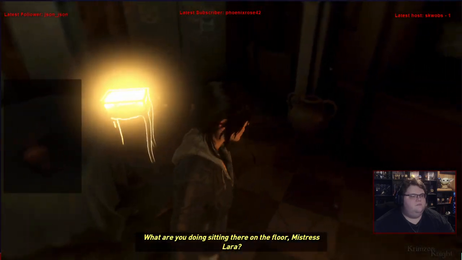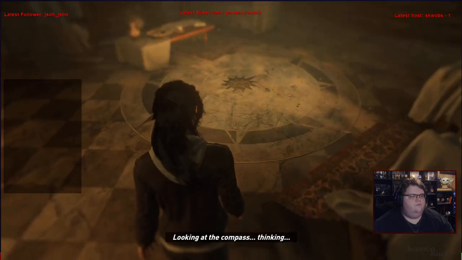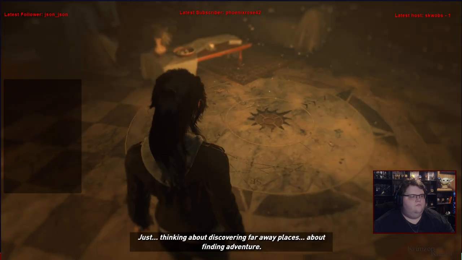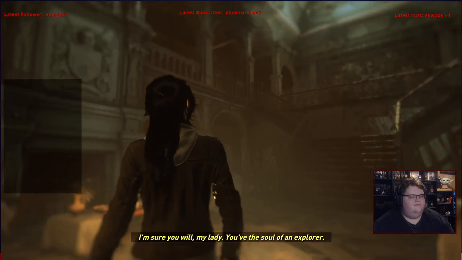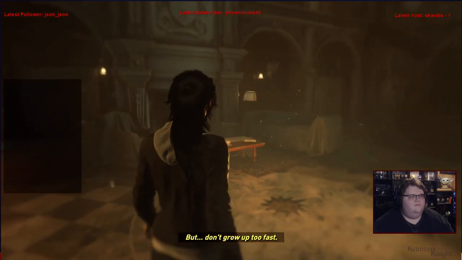What are you doing sitting there on the floor, Mistress Lara? Looking at the compass. Thinking. What about, if I may inquire? Just thinking about discovering faraway places, about finding adventure. I'm sure you will, my lady. You've the soul of an explorer. But don't grow up too fast.